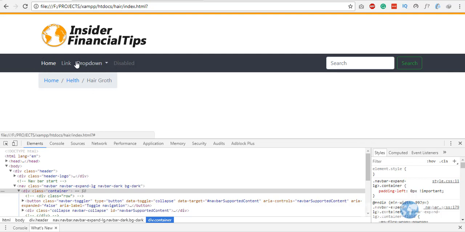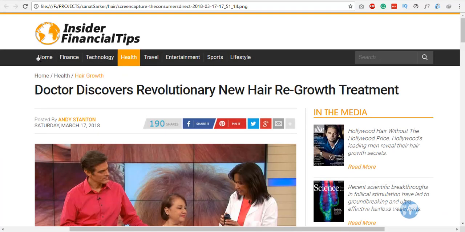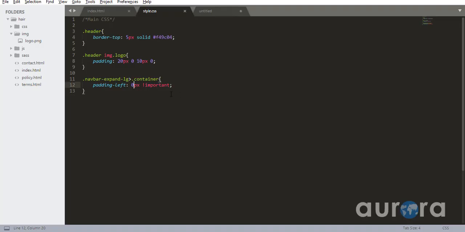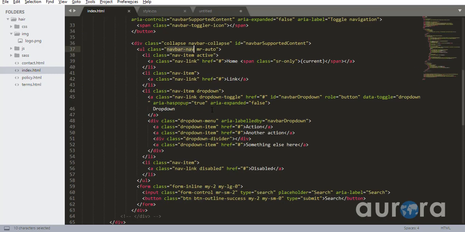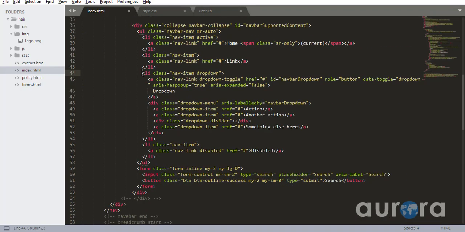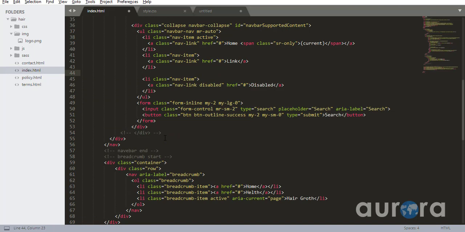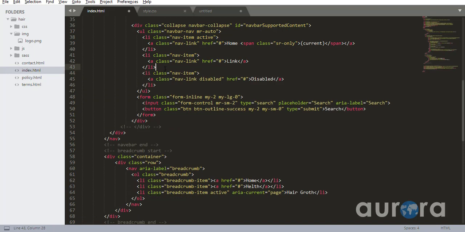We don't need the dropdown things, so I have to remove them and also remove the disabled link. I just need to copy all the navbar items from here: home, finance, technology, health, travel, and everything from there. Now we have to rewrite those, and after that I'll be back with the CSS. We'll remove the dropdown from here and also the disabled link.